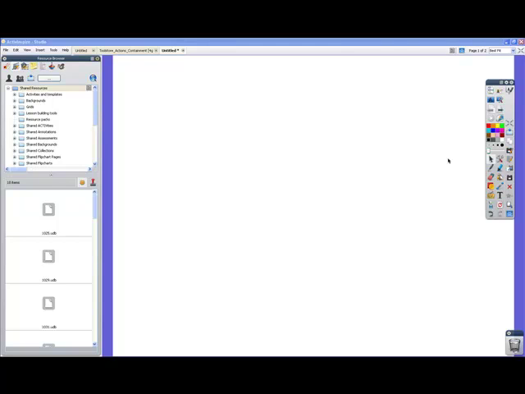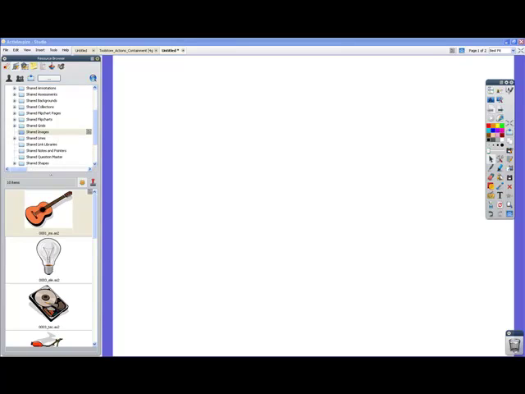Actions are something that you would put on an object, let's say a graphic you've put onto your page, and then when you click on that graphic, something will happen depending on which action you've chosen to use. So I'm going to show you how to do three different actions today. I'm going to show you how to show and hide something. I'm going to show you how you can use it to open up a web page. And then I'm going to show you how you can use it to flip to another page in your presentation.